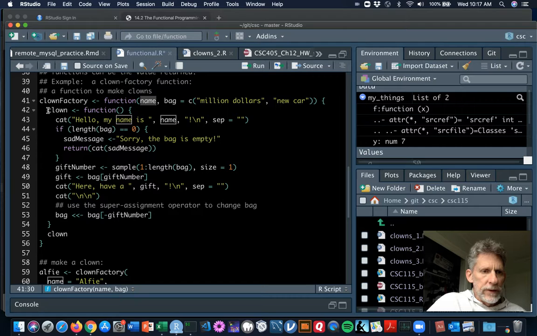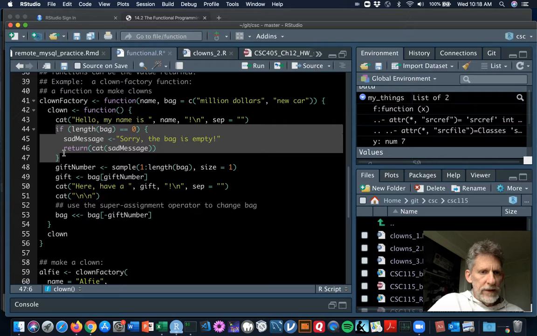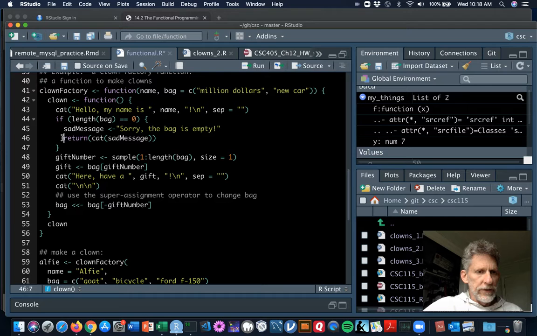And in the body of the function, we bind the name clown to a function of no parameters, which cats out the name that was provided and checks on the length of the bag. If that bag is of length 0, then it cats out a sad message that the bag is empty and returns.